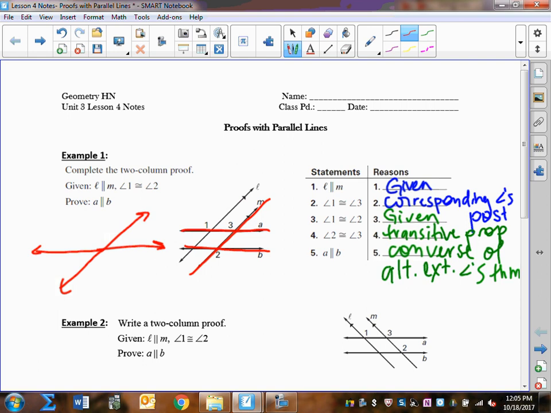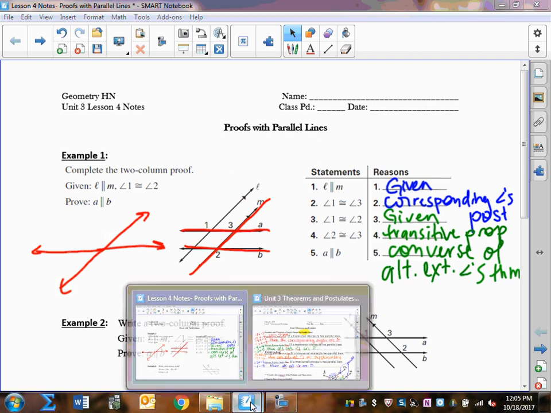Alright, so today what we're doing is just more practice with those theorems and postulates and vocab that we've been learning in the form of proofs. Like I said, we have proofs every single unit. There's nothing new about how I do proofs, just new information that I can use in my proofs. So let's take a look at that postulates and theorems page.